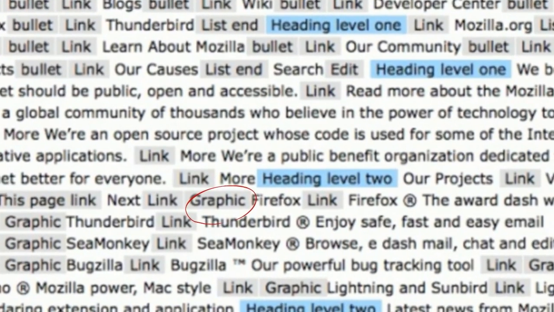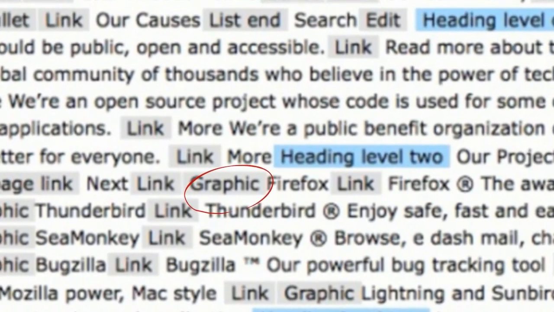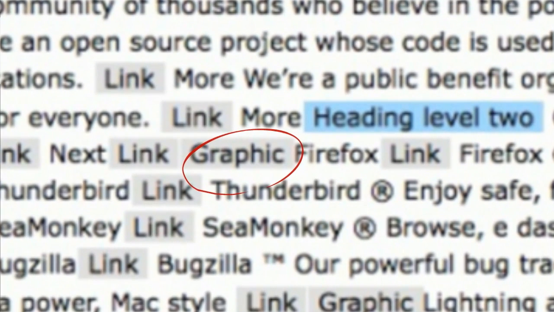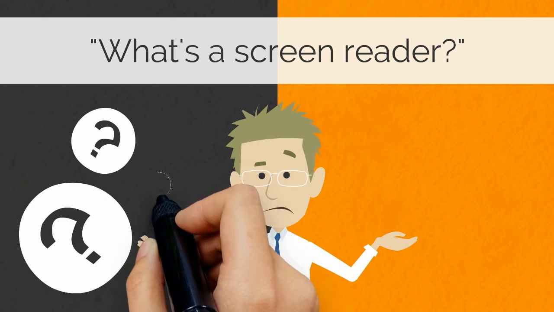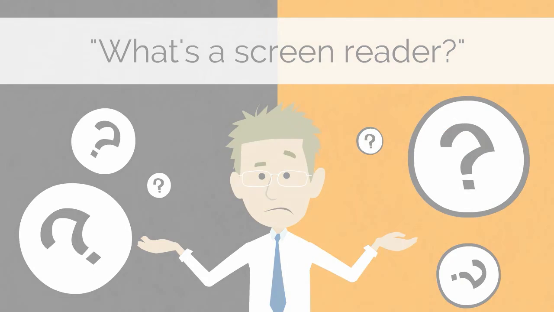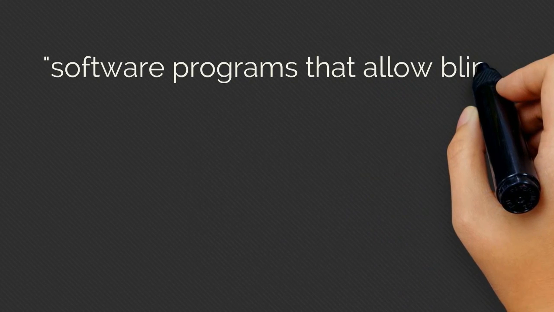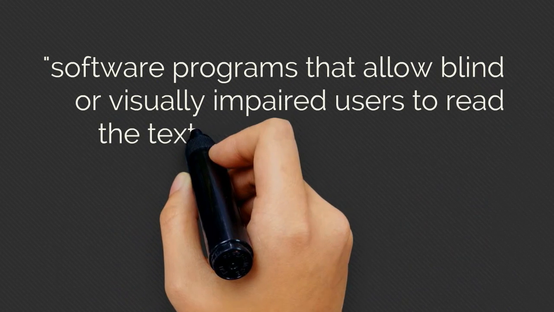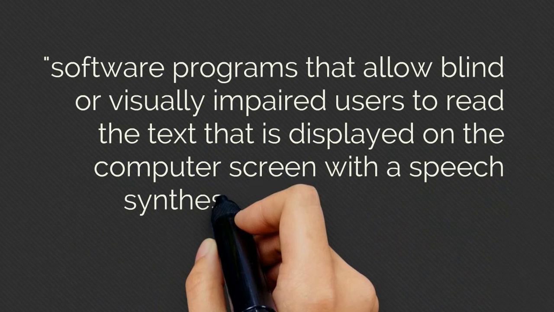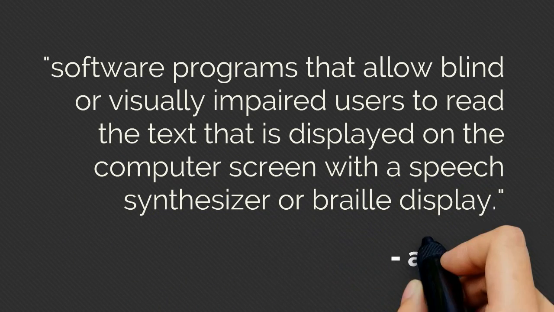This is an accessibility problem because screen reader software used by students with visual disabilities cannot read image files. According to the American Foundation for the Blind website, screen readers are software programs that allow blind or visually impaired users to read the text that is displayed on the computer screen with a speech synthesizer or Braille display.